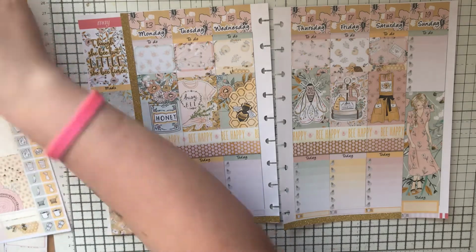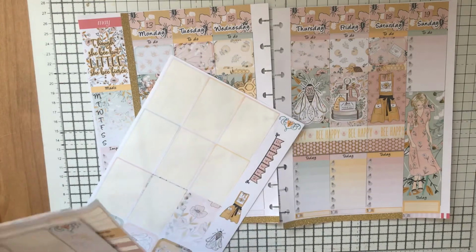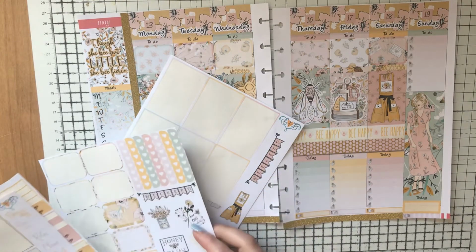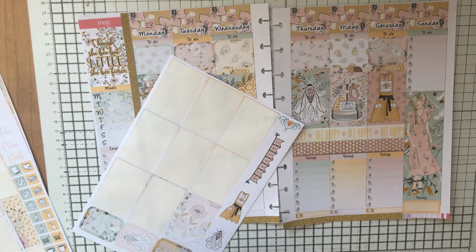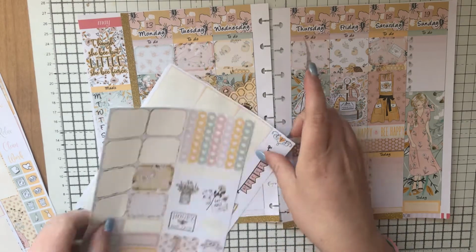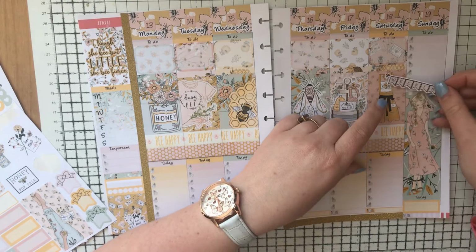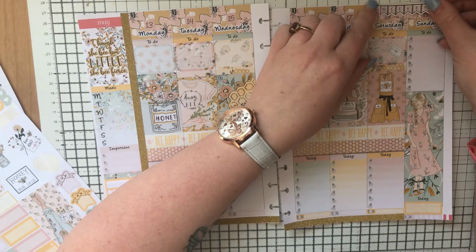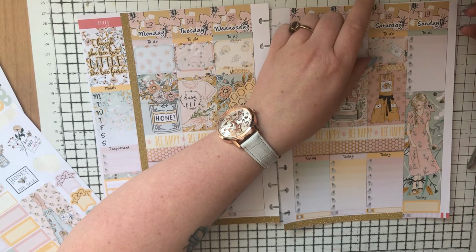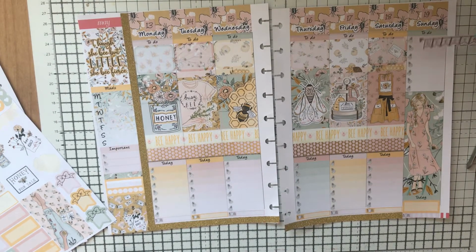So like I said, I've got a little bit of back planning to do, and I just need to choose a weekend banner, which I haven't put in yet. So I've got the darker one or the paler one, and I think I'm going to go for the paler one. And then just find somewhere sort of quite generic to place this that doesn't interfere with everything. I'm hoping it's going to fit without covering up too much of the dates. Nope, it's going to cover up pretty much all the dates. Well, that's annoying because I don't actually think I've left space for the weekend banner.